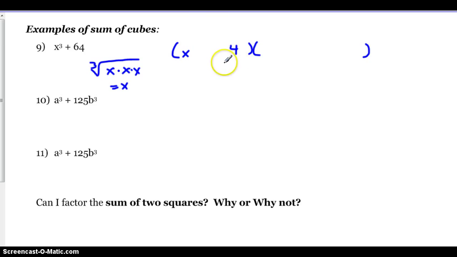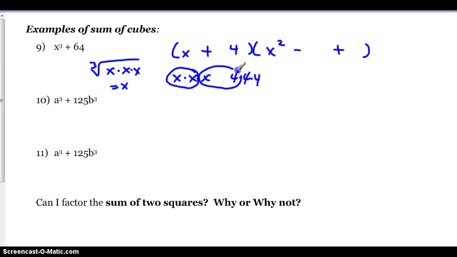Then we must write our signs down first. So the same sign, opposite of what you wrote here, and this last one's always positive. Now we're going to square, smash, square. So again, if we write them all out, you can also look at this one. So if we square x, these first two would be x squared. Then we smash them, so 4 times x. And last square, so 4 squared would be 4 times 4, which would be 16.